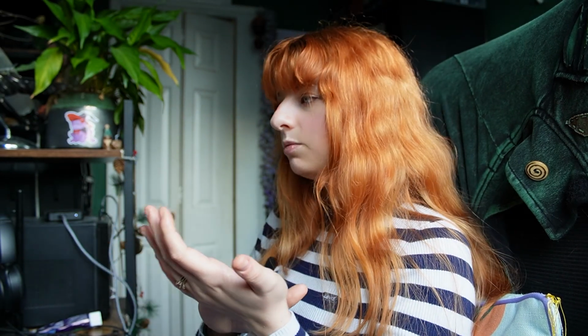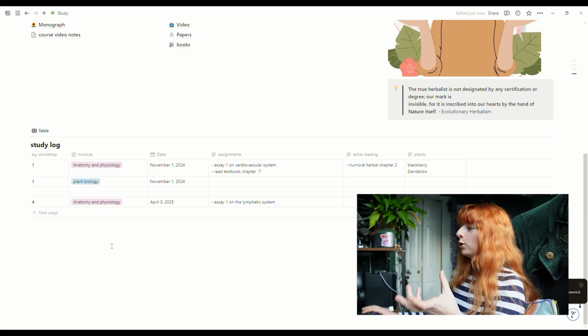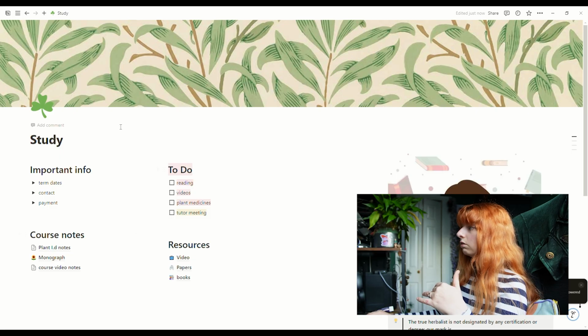I found that especially as an adult returning to study rather than being in school where you're kind of guided through it, you need to be a lot more organised and you need to be a lot more self-motivated. Creating a space on Notion where I can have that fun little mix of it's organised, but in a way that makes sense for my brain, but it's got that like tinge of chaos that I need to keep going. So this is, as you can see, a kind of haphazardly put together little study log with lots of little things in it.